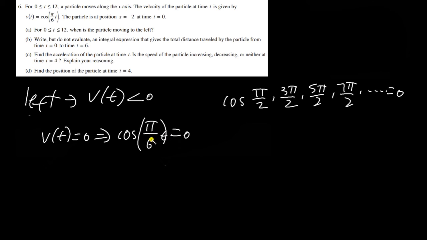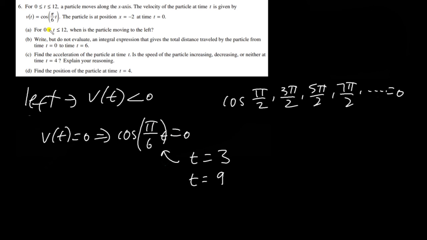So we're thinking, okay, what values of t can I plug in to get these numbers, right? So to get pi over 2, we need to plug in t equals 3, right? So I get 3 pi over 6, which is pi over 2. So we can plug in t equals 3 to get pi over 2. And if we want to get 3 pi over 2, we'll have to plug in t equals 9, right? That's 9 pi over 6, which is 3 pi over 2. So we'll plug in t equals 9. Okay? If we want to get 5 pi over 2, we'll have to plug in t equals 15, right? 15 pi over 6, which is 5 pi over 2.